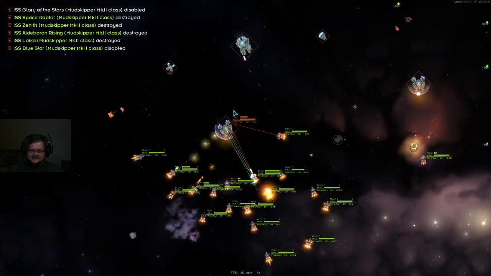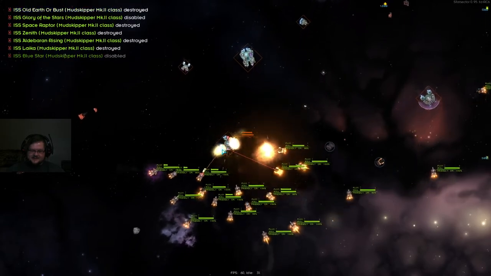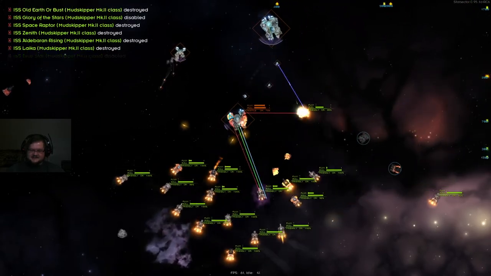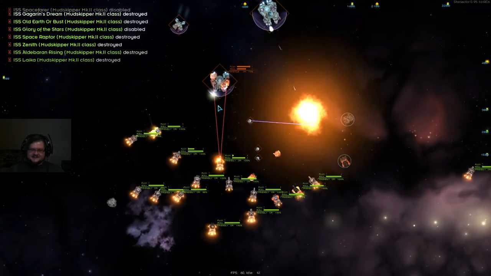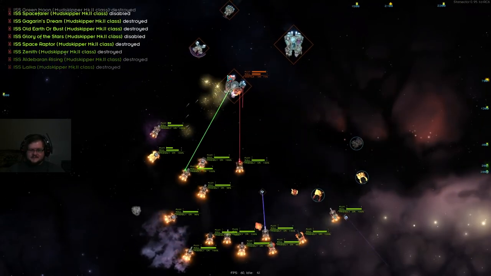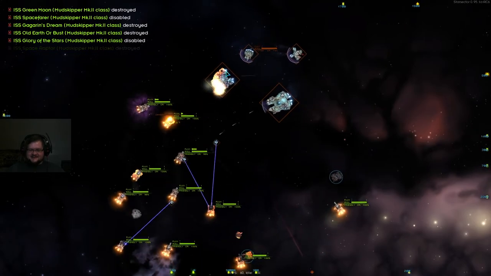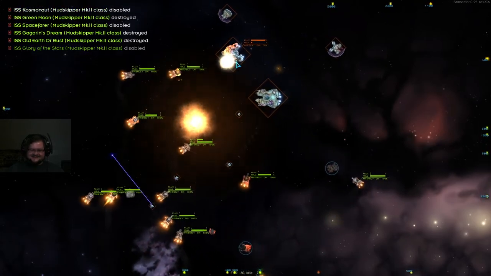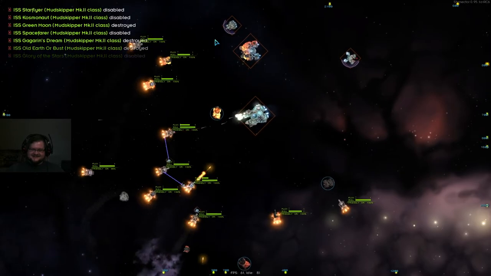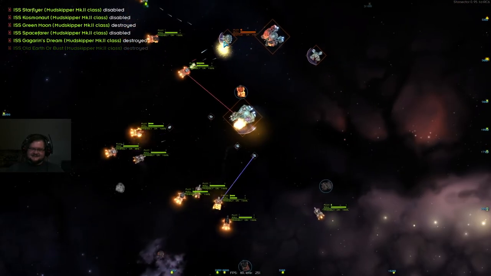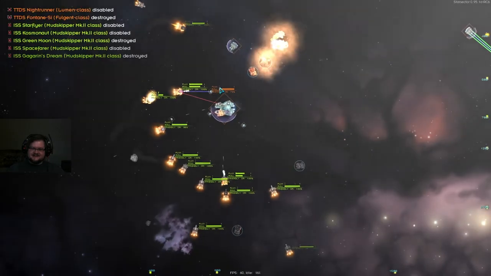This guy's problem is that if a lot of the Mark 9s can shoot at him, they can actually take down his shields and kill him pretty quickly. Which is actually sort of what's happening. It's just the Mudskippers have no defense whatsoever. So really their option is shoot him till he dies. Shoot him and hope for the best. Okay, well, they took that one down.